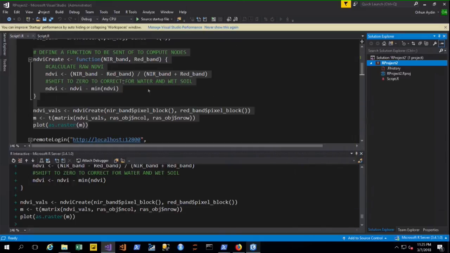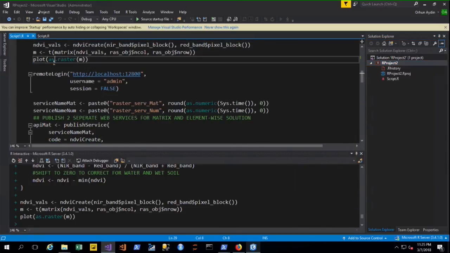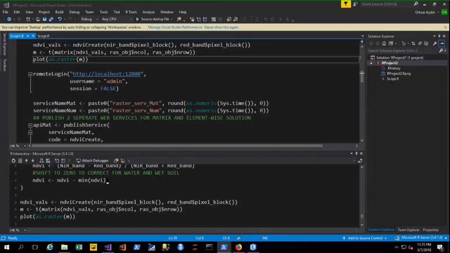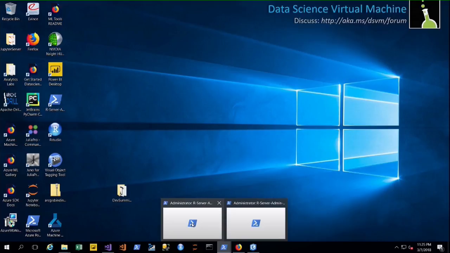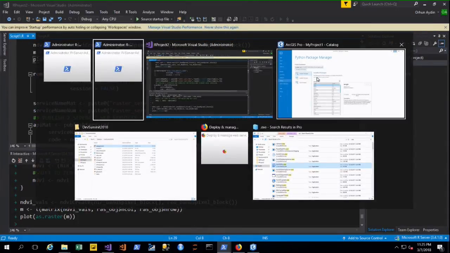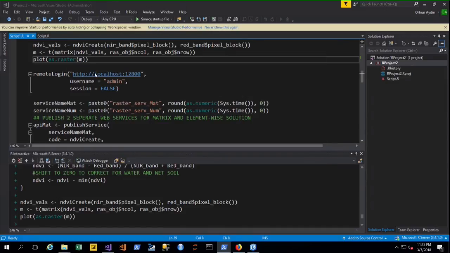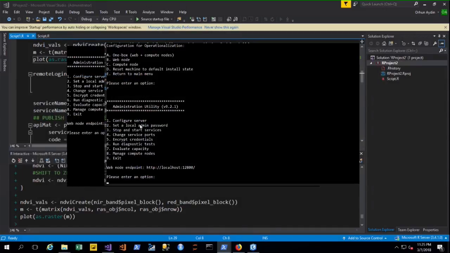So now, here is the interesting part with R server. R server gives you the ability to define your own cores. This is an administration tool where you can port R onto your server, and you can configure a server yourself.